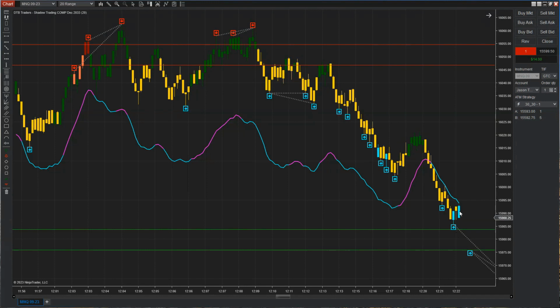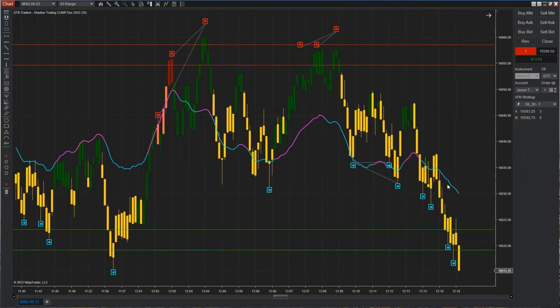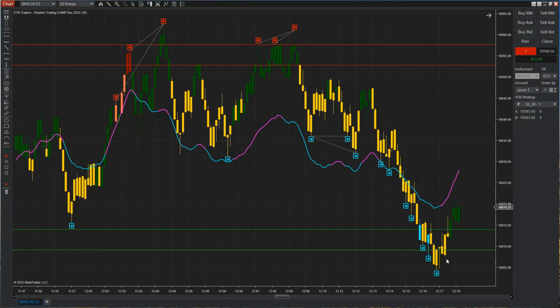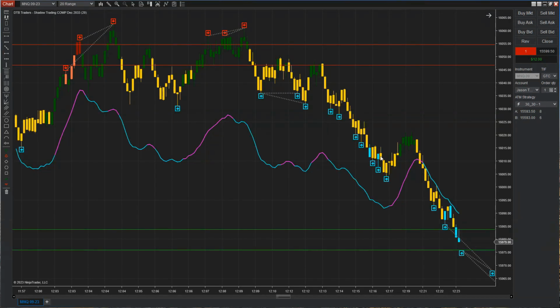You're absolutely screwed. This is why I said in the introduction, if you can trade this indicator and make consistent gains with it, then you've got the mind and the brain for trading, because you're not going to be sucked into, first of all, overtrading. You're not going to be entering too many trades. Imagine if you entered positions on every one of these arrows. You will lose a lot of money in that situation.